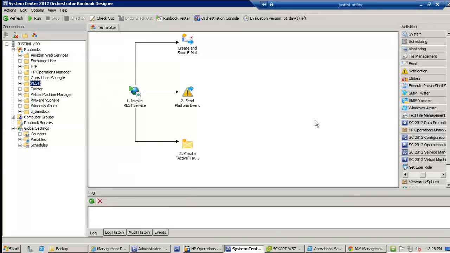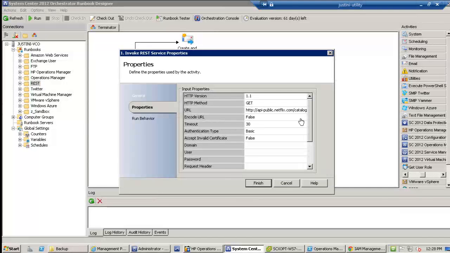If you look at what I've done here, I've got a couple of variables set up to invoke the REST service, and I'm simply making an API call to the Netflix RESTful web service. What I'm asking for is all of the titles that have the word Terminator in them. Maybe that dates me a little bit, but that was the first thing I could think of.